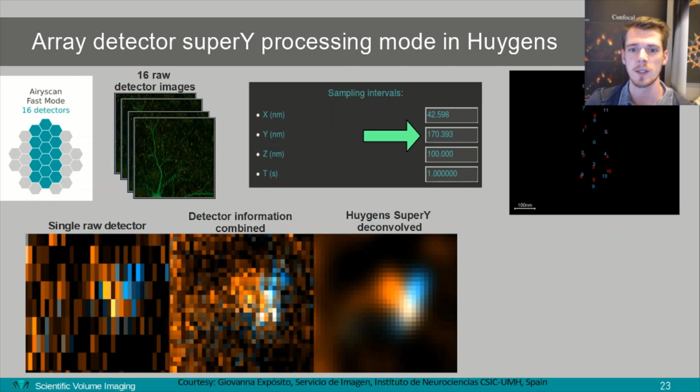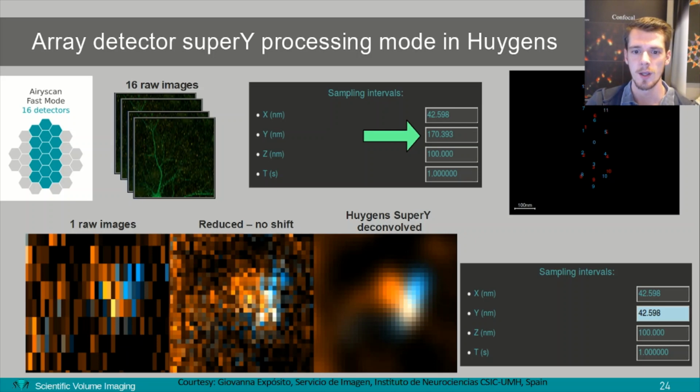After processing or combining the information of all 16 detectors with deconvolution and their relative shifts into a single image, we can retrieve the square pixel grid. This is done by using Super Y deconvolution, and as you can see from this example, we see a great improvement in contrast. Note that also the sampling rate is restored to the expected square pixel grid after processing.